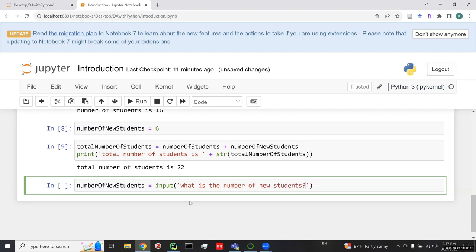Question mark. So basically, it will show a question here, what is the number of new students, and the user will input the value for this variable number of new students.